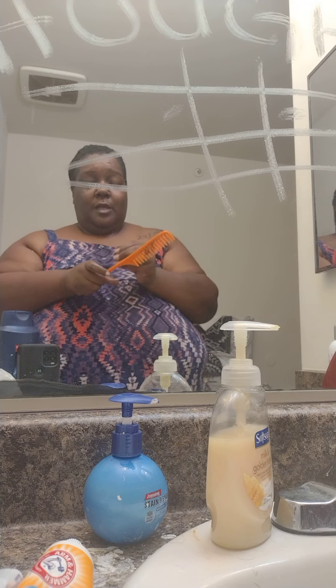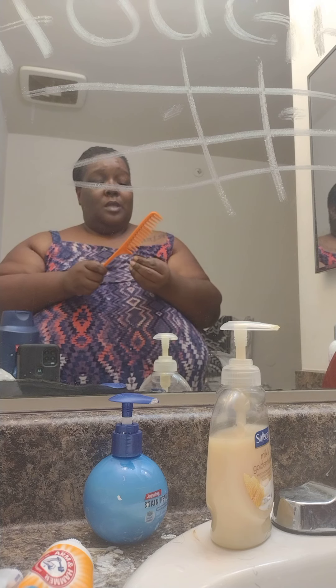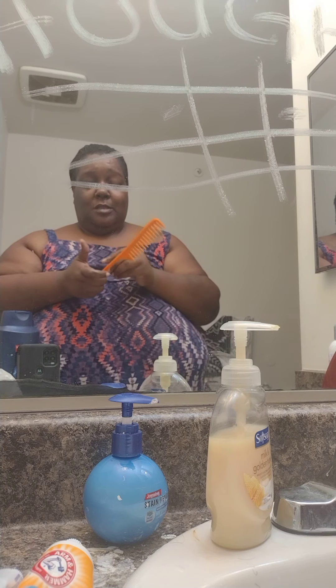How does that look — looks better than it standing up all over my head. I said I was gonna put some gel on it and slick it down, put a little part in it. I think that looks better. I'm not going to any more hairstylists — I'm gonna learn to do my own hair because my hair is shedding ever since I cut it and started going to that one stylist.